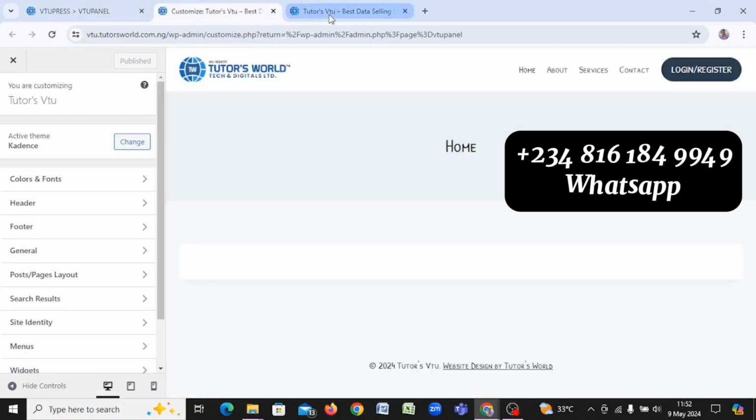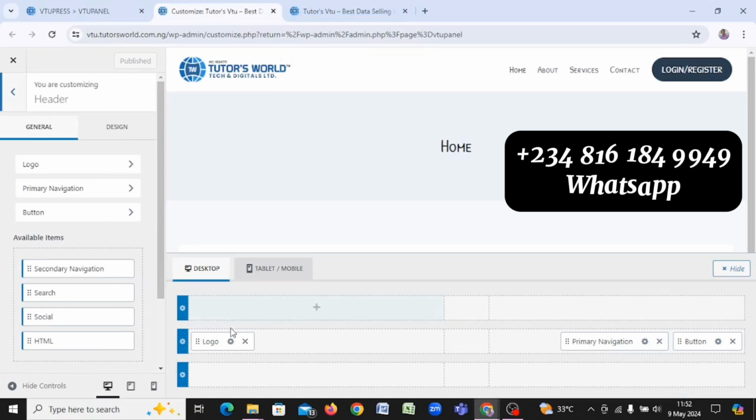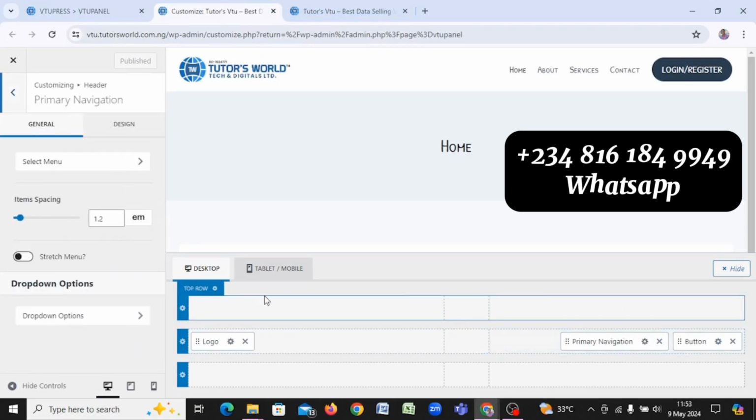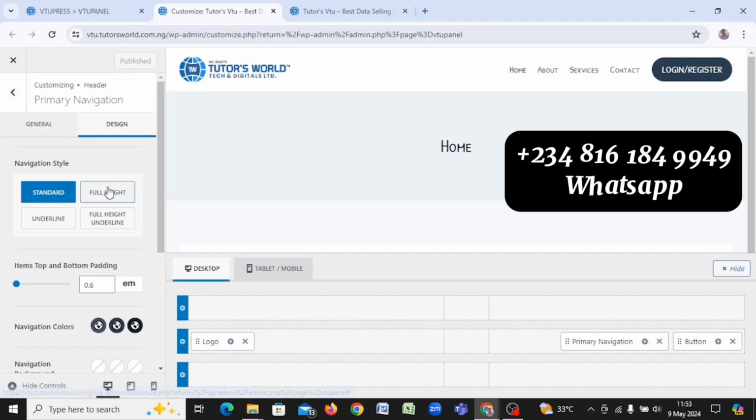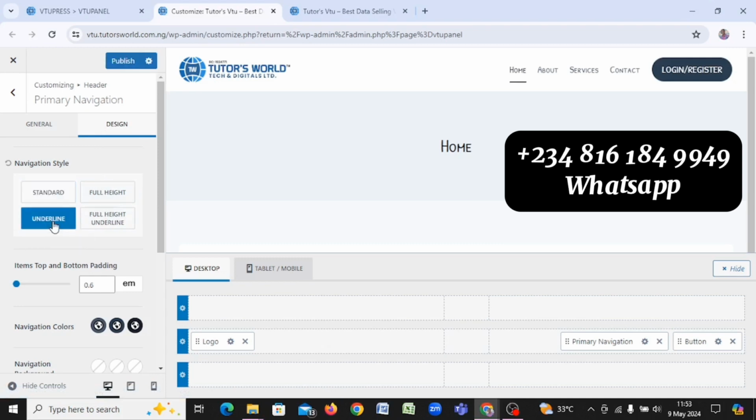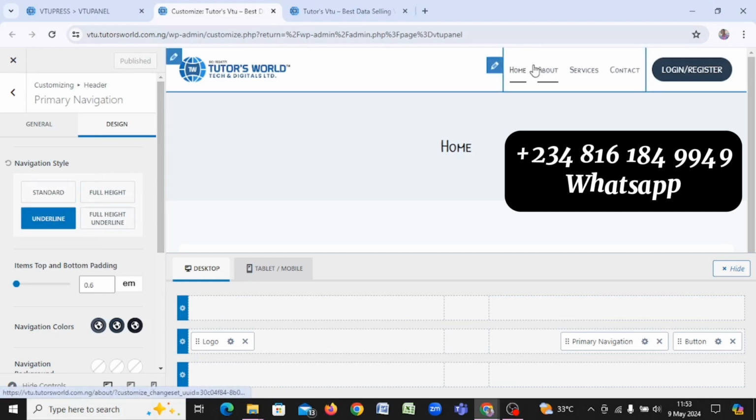So you just need to come to menu, header, then primary navigation, then click on design, and click on underline. So underline means that it will underline whichever is the active page.